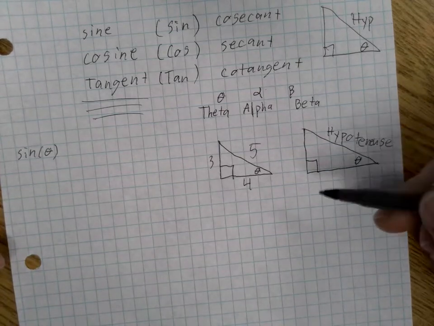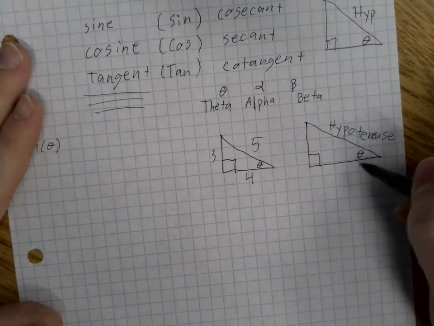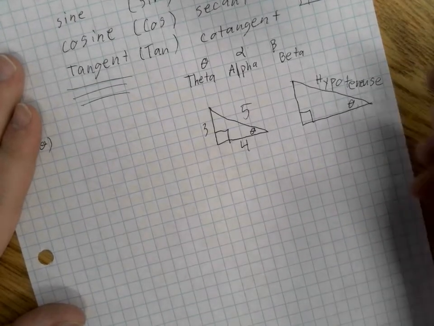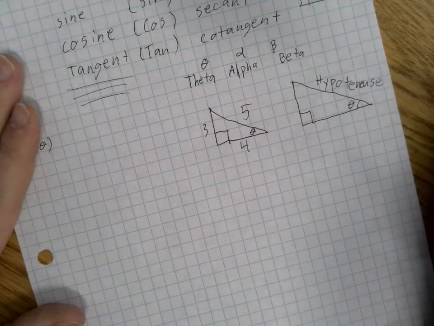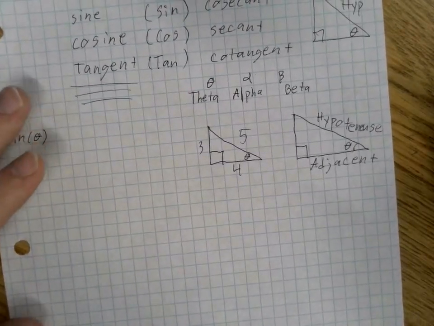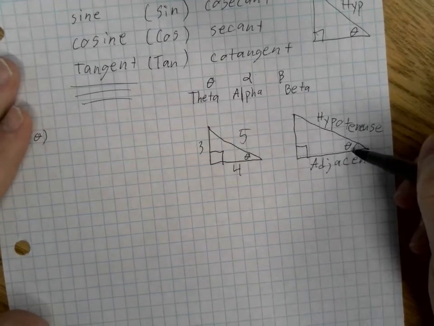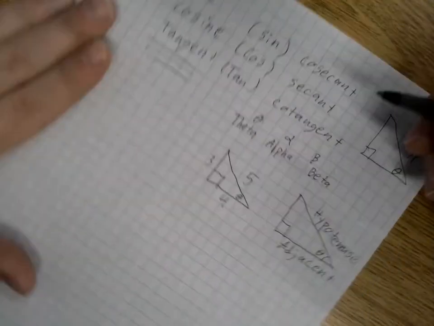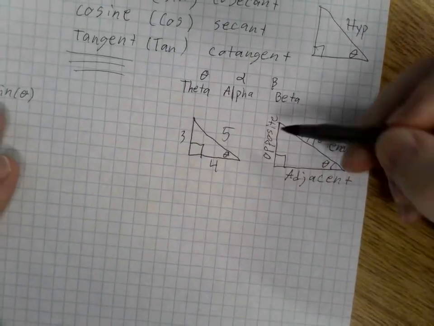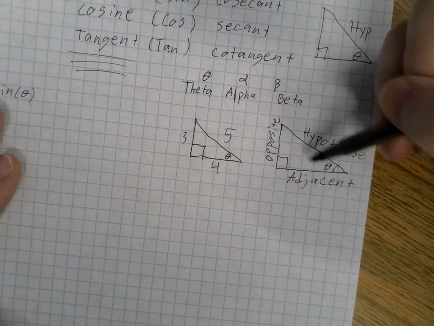The other two sides, we would give them a special name. If our reference angle is down here, then the side that touches both the 90-degree angle and this reference angle, this is what we call the adjacent side. Why do we call it adjacent? Well, adjacent simply means to be beside something else. So the adjacent is beside the reference angle. And this side over here, we call the opposite side. Why do we call it opposite? Because it is opposite from where the reference angle is. It does not touch it at all, and it is essentially across from it.